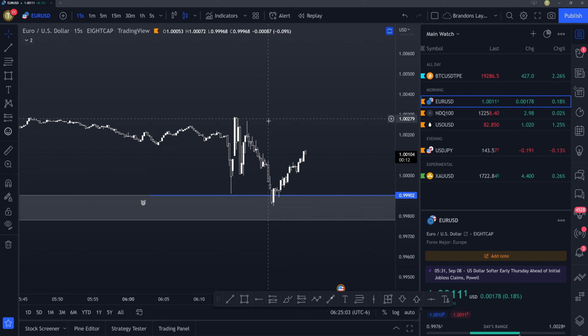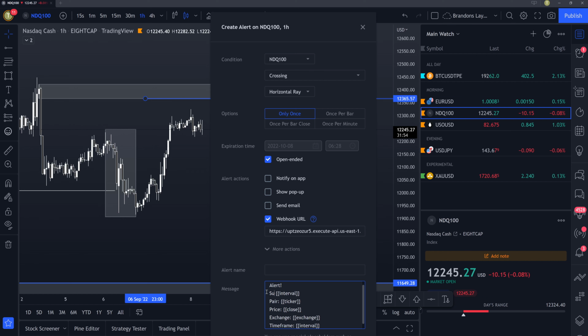All right, you see the 1 hour. What is it doing now? Because we already know we want to see it come down in here, right? But what is it doing now? So we see this break here. We see it starting to break back up, right? But when we saw this break, we could potentially see it come to this last unmitigated zone before ultimately dropping off. So I'd like to see it come in here before taking a short. All right, let's go ahead and put that alert there. Great.